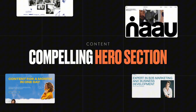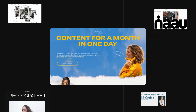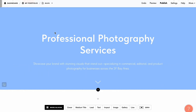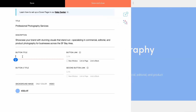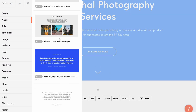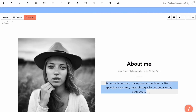Now, what other content should you add to your page? A compelling hero section — the cover, the storefront of your website. Make it pop. Include strong headlines with keywords relevant to your niche. For example, if you work for advertising agencies, magazines, and online stores in the San Francisco Bay Area, include this in your website copy to be easily discoverable on search engines. Include a call to action within your hero section too — make it concise and easily readable so the potential client knows exactly what step to take next. Also include a brief, well-crafted bio about yourself, adding a personal touch that makes your website more relatable and human.